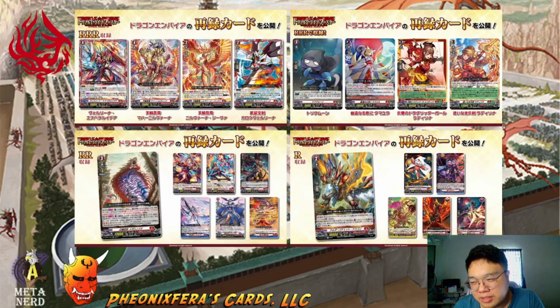There's really nothing much in terms of the rest of the support. It's just like a whatever support. The biggest thing in terms of the reprints that we see so far for Dragon Empire is of course going to be the spear for Basagra. That thing has been extinct for the longest time. I don't know where it went.